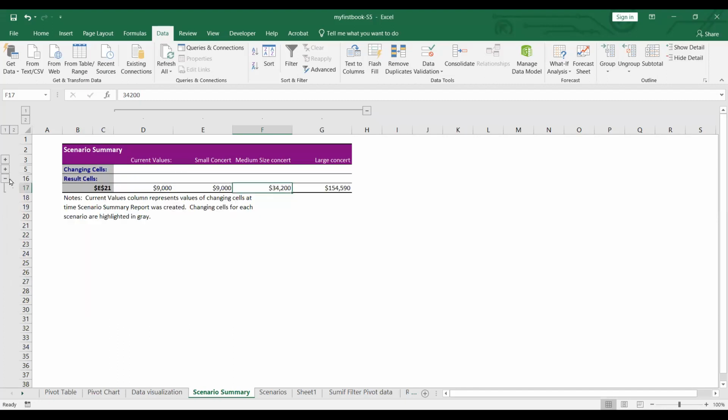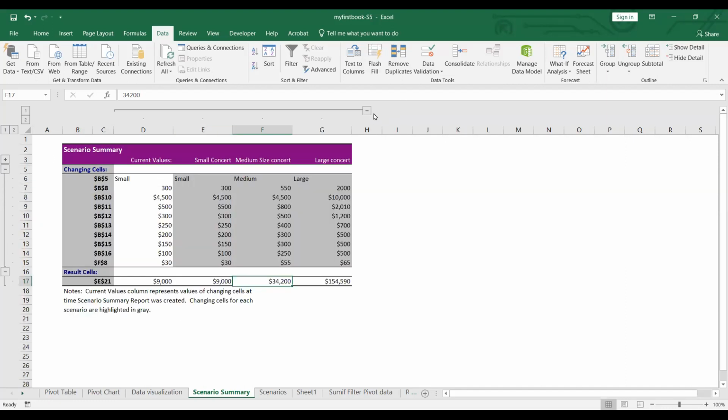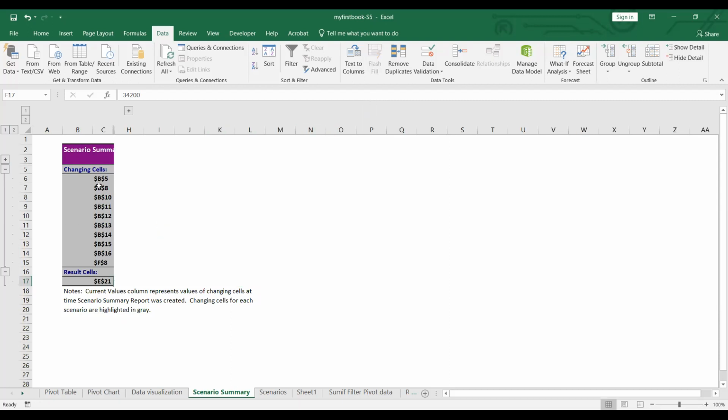For this one, I'm showing the result sales for different scenarios: what different profit or loss you receive in different scenarios, without showing the different sales that you have got. Apart from that, you can hide all of the scenarios as well and then show just the changing sales that we have got with the result sale in here.